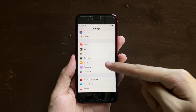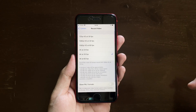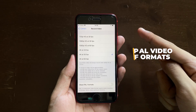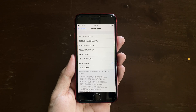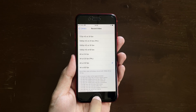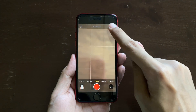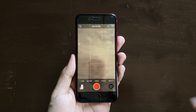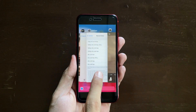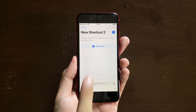If you scroll all the way down to Camera settings and go to Record Video, you will see a toggle to show file format. If you turn that on, the new formats will appear at the top, which you can always access using the Camera app. Go into Camera, go to Video, and you can switch — for example, to 25 frames per second — and set it as your default in Camera settings.